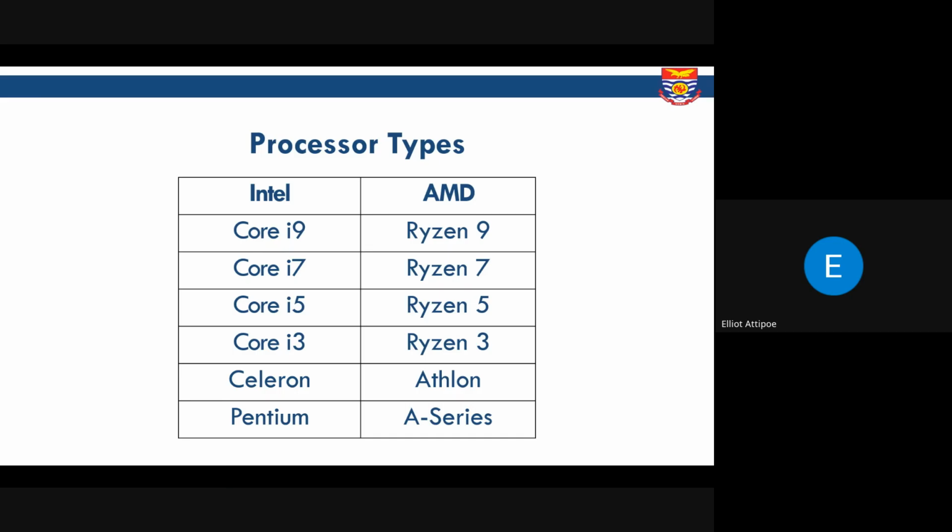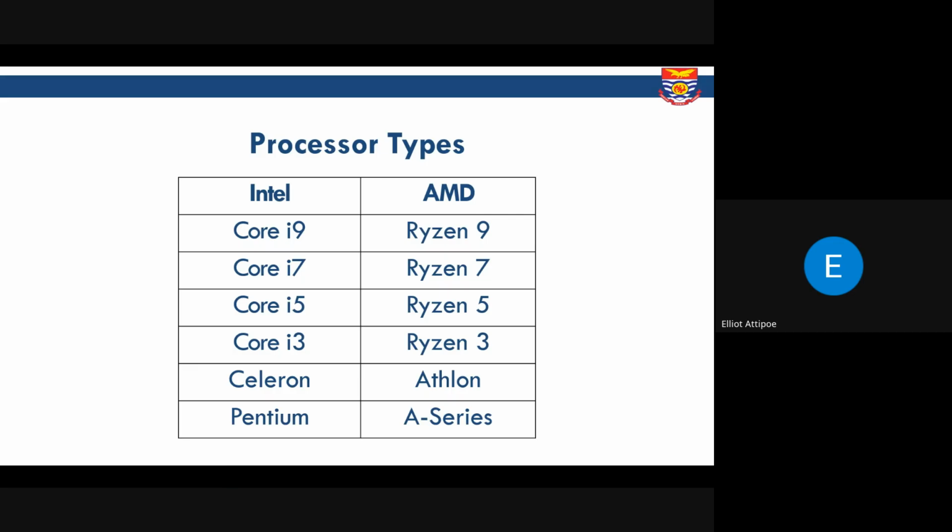Solomon Lawson, you want to add, and then Bernard will come in and then I'll sum it up. So Solomon Lawson, you want to have a bite on this? Hello, sir. Yes, hello. Technically, I don't think it is possible to upgrade, just like the first guy said. It can be compatible with the motherboard, no matter whether it is a desktop or a laptop. So in effect, it definitely will not be possible. You need to buy a new machine which has a higher core processor. Thank you. Okay, all right.